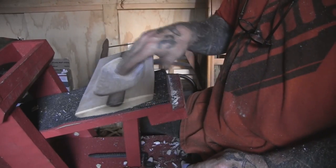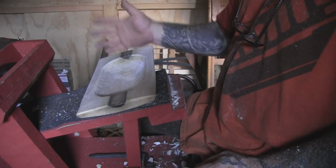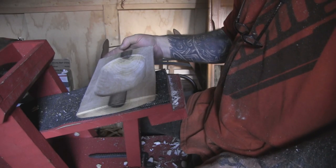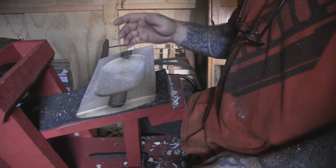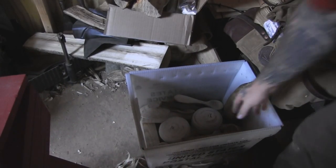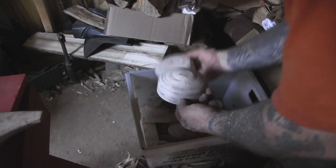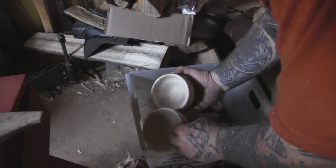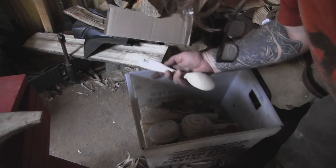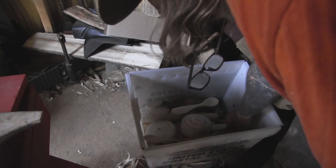To keep anything from cracking, I usually just generally leave them outside in my shed. I don't worry about stacking a bunch of chips in there and putting them in a plastic bag and all that stuff. I actually just have a bin over here, I'll show it to you, that's got my projects in it, and I just throw them in there as I'm done. So here's a bin over here, and it's got projects in it from a year ago, and projects from a couple days ago, all in the same bin. I just stack them loose and neat in there and let them dry. Some of this stuff's been in here for quite a while. Some of it's been pretty freshly put in here. So I just keep throwing them in there.